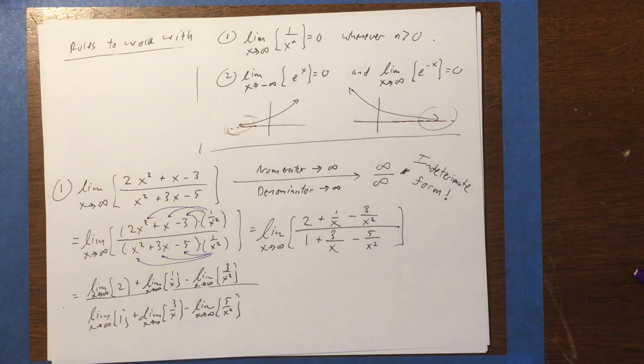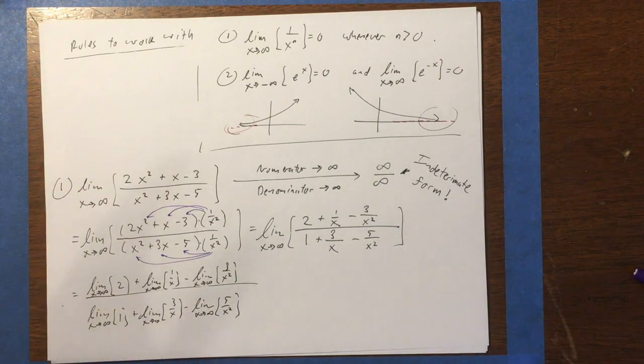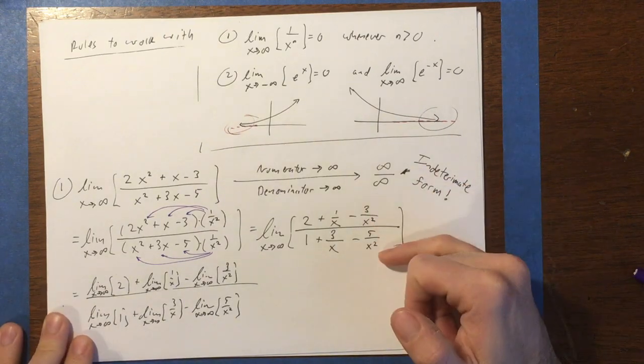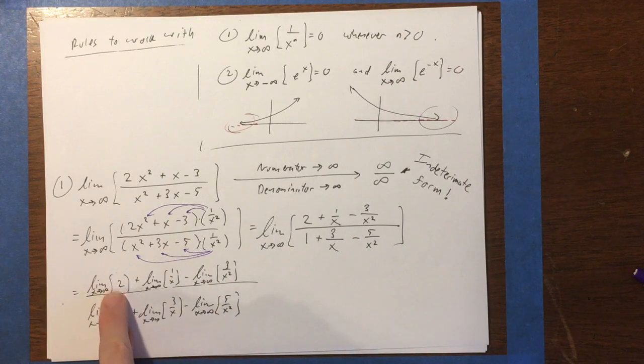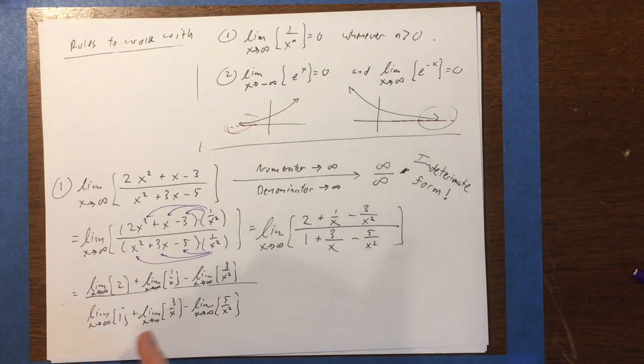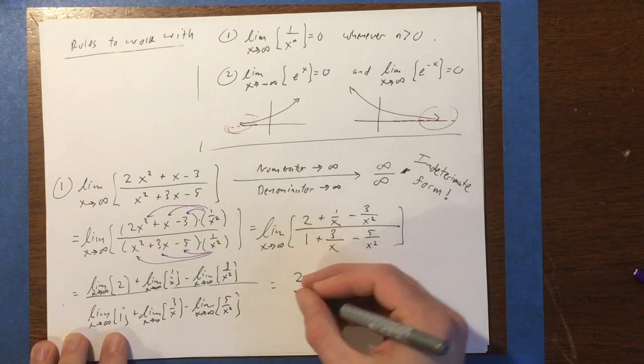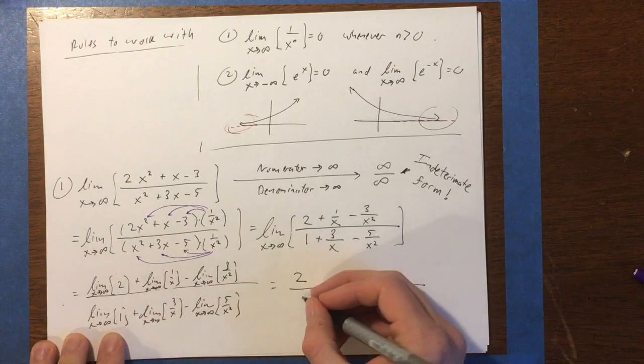And now, by the way, I should say that just because we're taking the limit as x approaches infinity doesn't mean all of our other limit laws don't still apply. So they do still apply. I've just applied the laws where we split the limit over the quotient and then split the limit over the addition. And now the limits of these constants are still equal to those constants, just like if you were taking the limit as x approaches anything else. The limit of 2 is just 2, right? So this is just going to be 2. And the limit of 1 is just 1.